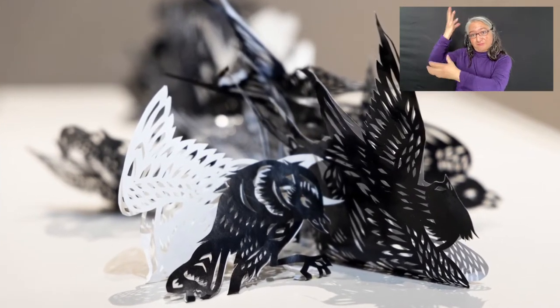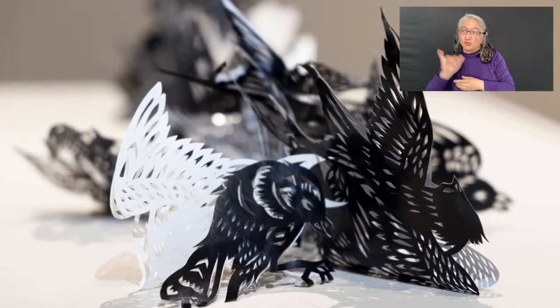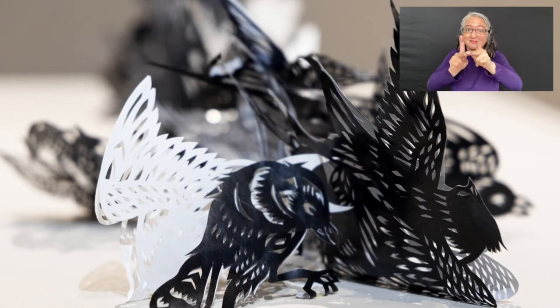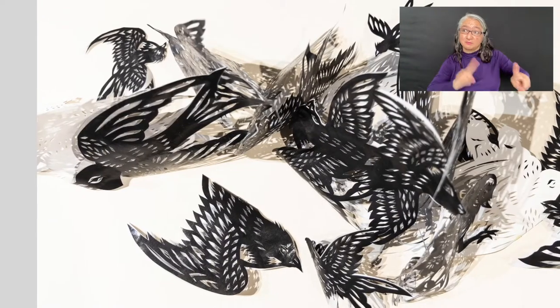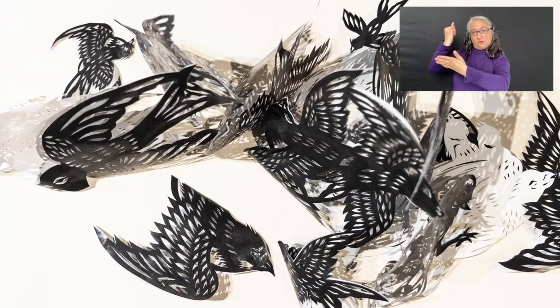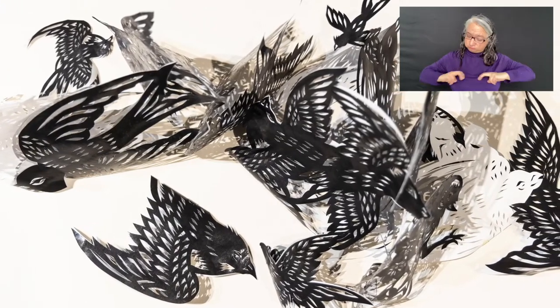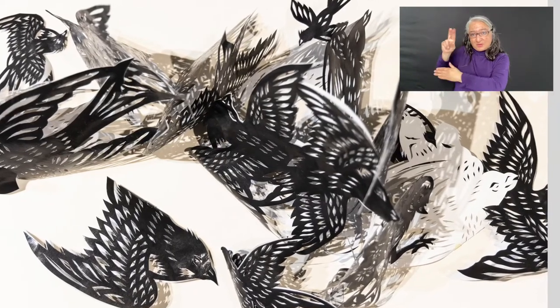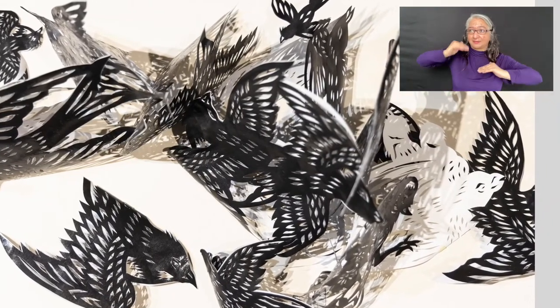The title, Airborne, conjures a sense of freedom and taking flight to a new destination. Another direct response to how the pandemic has changed our collective psyche. Paul Robles' work is beautiful and at times cathartic. Like the humors described in early medicine that required a delicate balance for health, art can help us all rebalance as well.